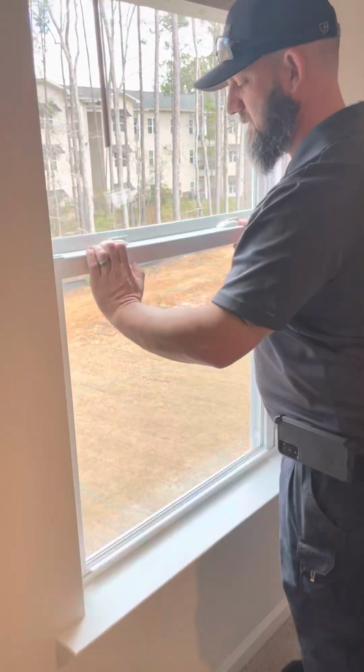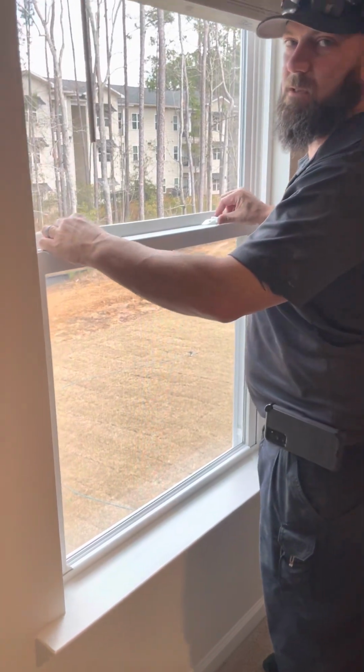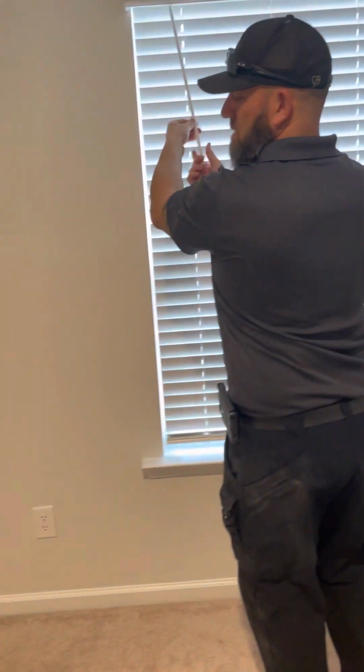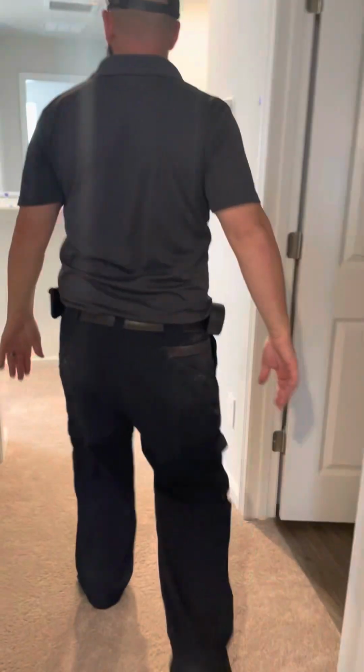Also, when you put it back, bring them back in and put it in. Don't just slam it shut because it can crack the sides on here. If it cracks the side, you got to replace the whole window. These windows are like $500-600 bucks. And then once you close it, you just turn, and this works as well. Perfect. All right, we'll go in here and check the owner suite.